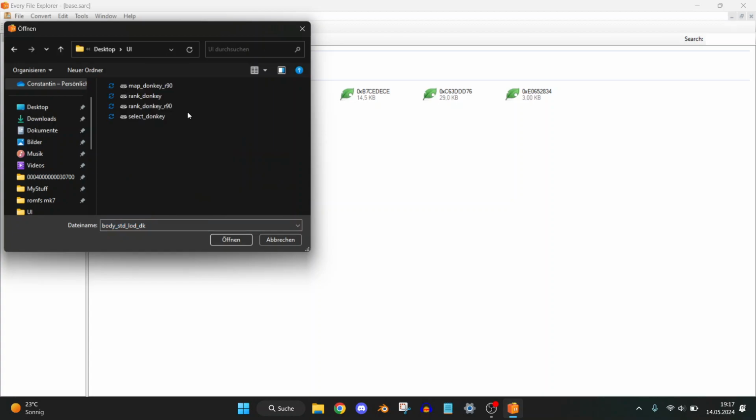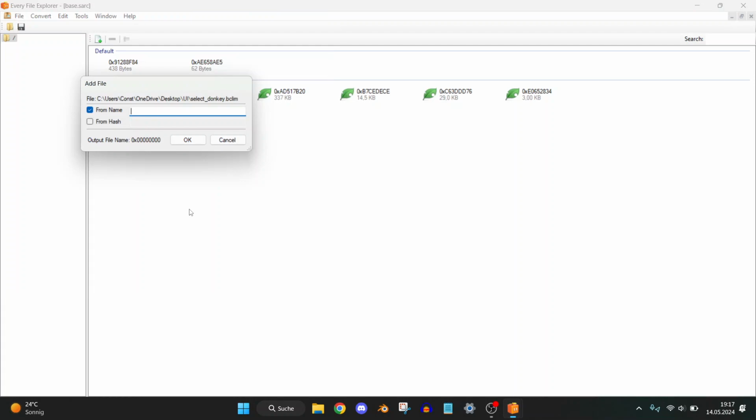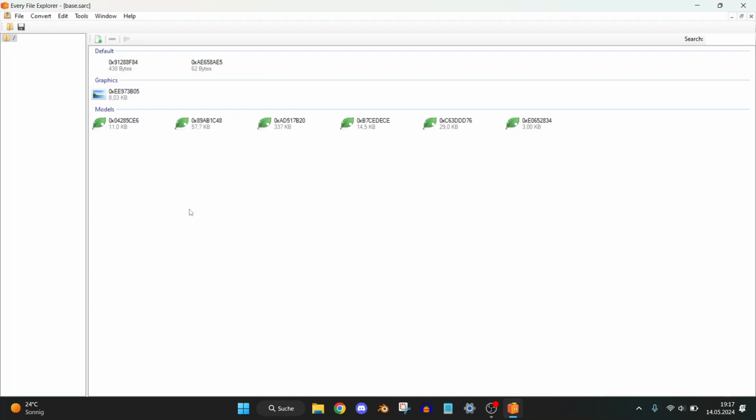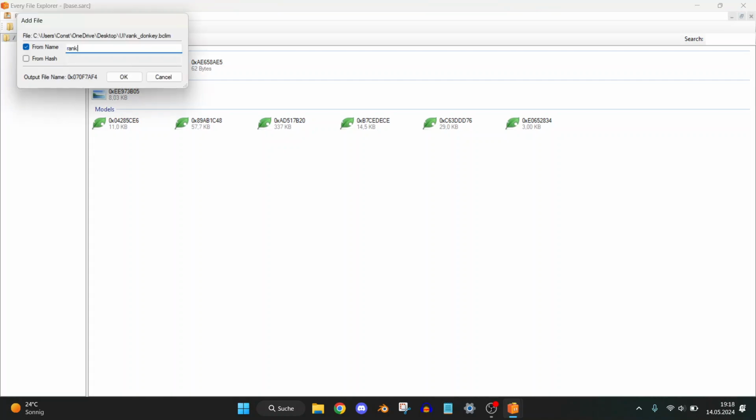Next we have the UI, and first we will import select. The select image, just call it select.bclim. Then import rank, that's rank menu.bclim.